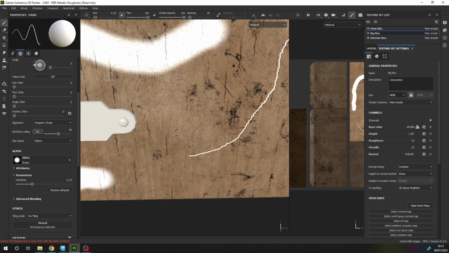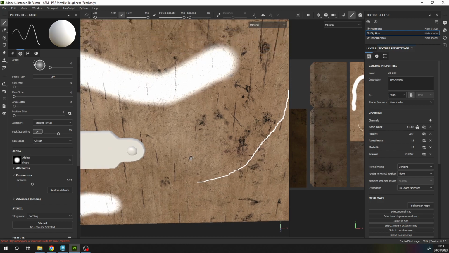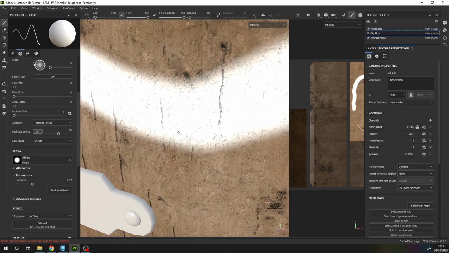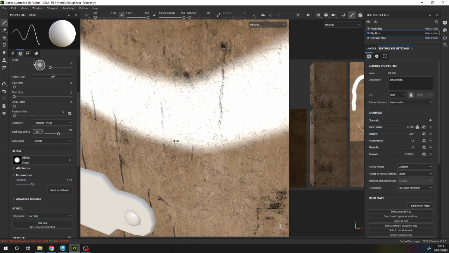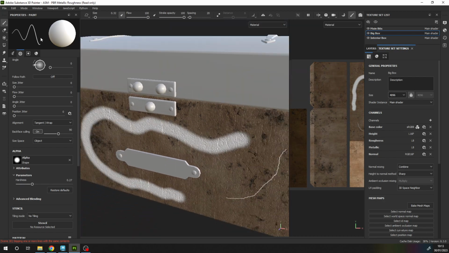You can work big strokes on a lower resolution to make sure you get all that major information in there. And then when you come to make really fine detail, which might take a long time to process, you can go up a resolution to what you need. Even here you can see that we've got all that beautiful detail for the normal map.